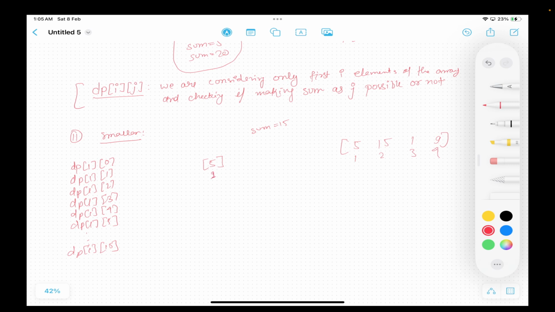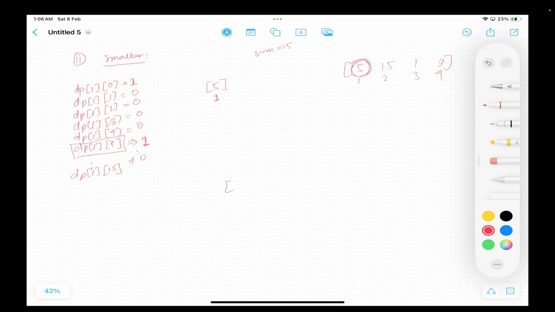So with this one element, what is the possible sum? If you take this 5, you can make dp of 1 as 1, right? Means with one element, 5 is possible. But if you don't take this 5, then 0 is also possible, because you are not taking this 5. Any other possible? Can you make 1? No. 2? No. 3? No. 4? No. 15? No. Right?